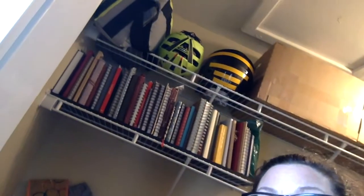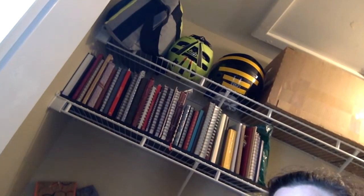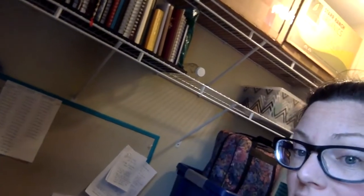Okay, so about to take a peek in the closet, and it looks so much better. So, desk, clear, bulletin board, much more organized. Up high, still my journals, and then my motorcycling and biking helmets. Those 2 boxes are kitchen stuff. That tote is like first aid, and that's actually a sewing machine that my mother just gave me, and she's teaching me how to sew. And just a few totes, and everything's organized, and there's nothing on the floor. So I feel so much better about this.